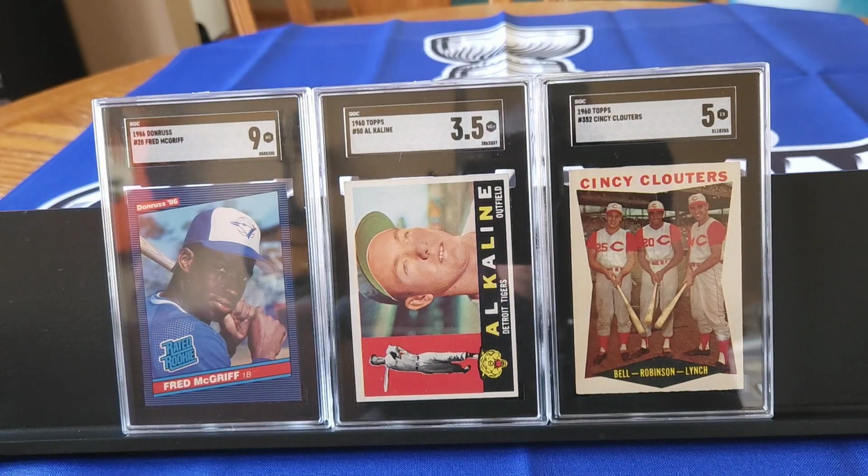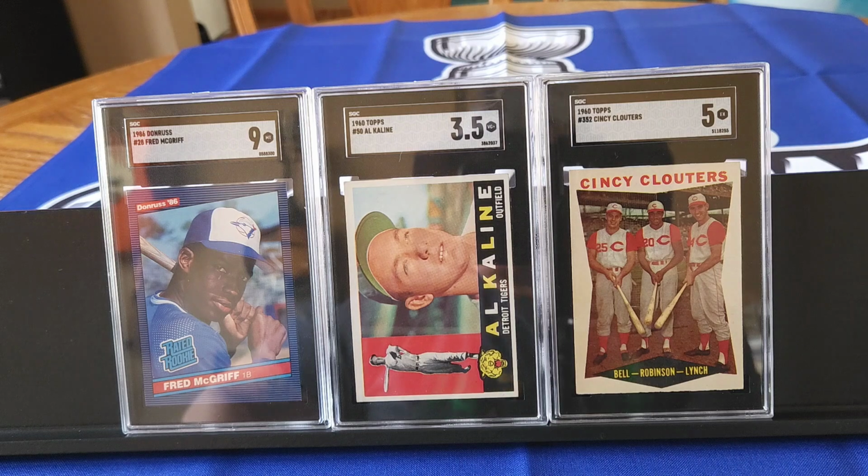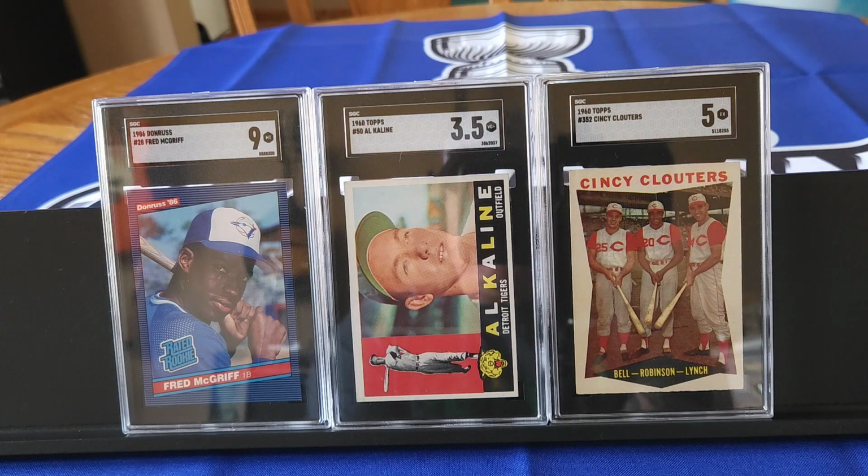So those are 10 cards. You figure at 20 bucks a card at SGC, that would be my allowance for the month. I could either send those in and get them graded, or I could buy something like a Sandy Koufax for the 60 Topps set, or maybe even an Ernie Banks and a Maris, something along those lines. So just let me know what you think. Right now I'm thinking I'm going to go ahead and send those in, because I've got probably 100-150 cards I want to send to SGC. I would like to see them drop their prices to, you know, even the $10 to $15 range in bulk, but we'll see how that goes.